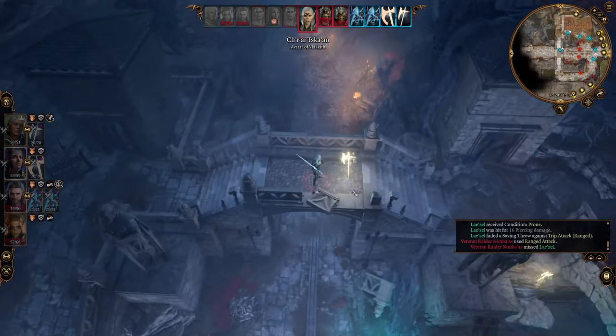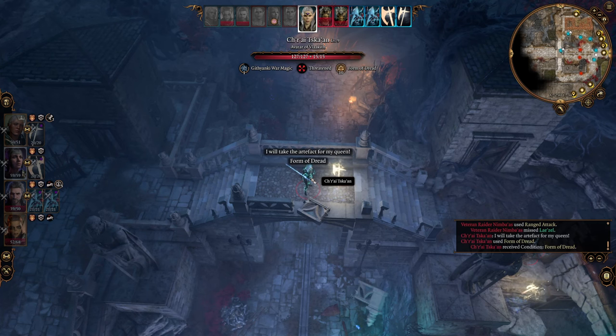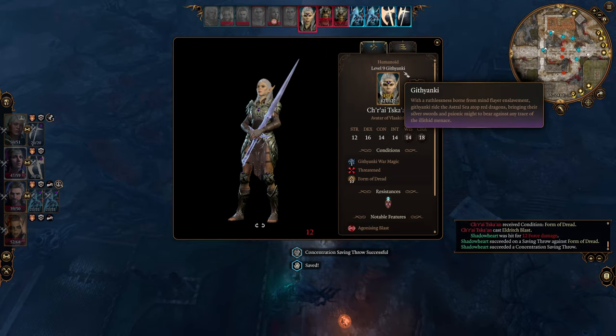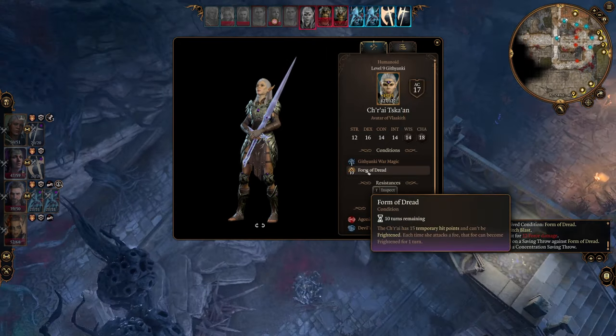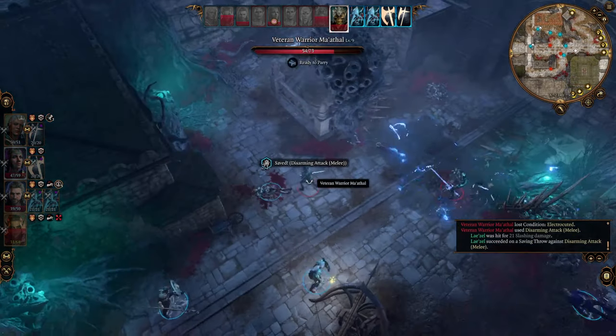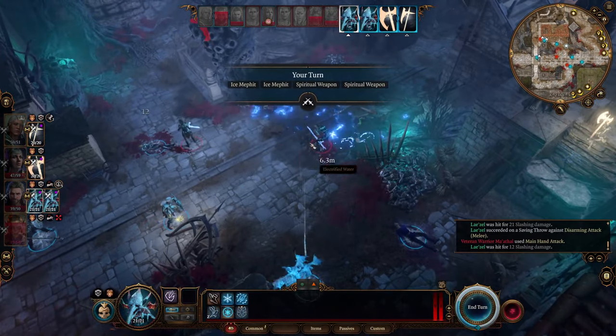Not my dear Lazelle. How often can you use that Misty Step? Arm of Dread. Okay, what does that mean? Well, I think we're gonna find out. Okay, I can't see a thing. Hold on. Jeez, they're going after her.